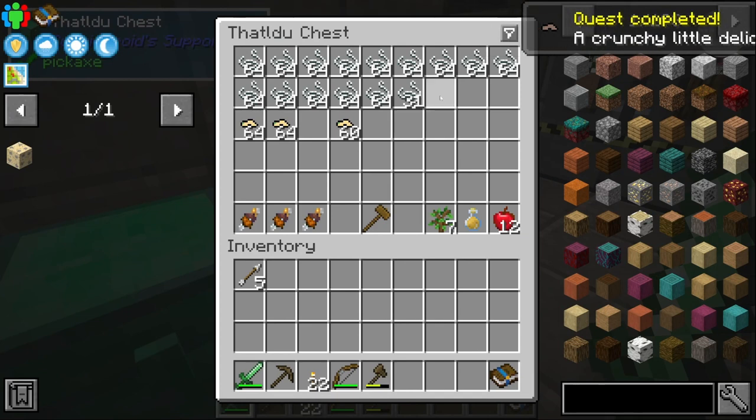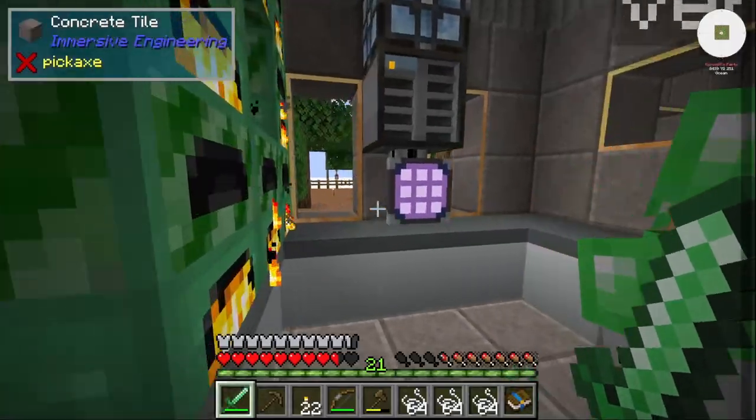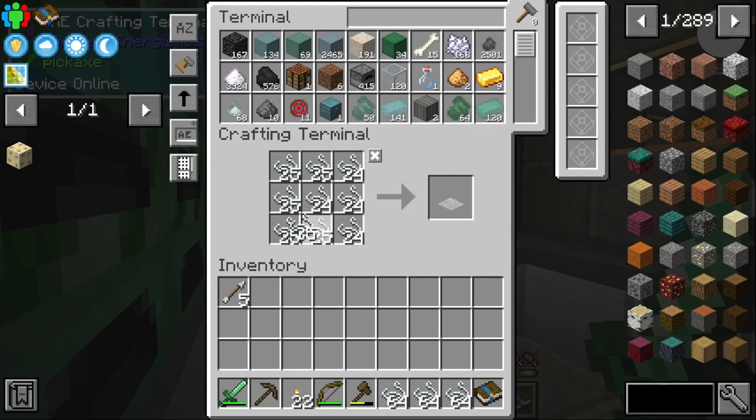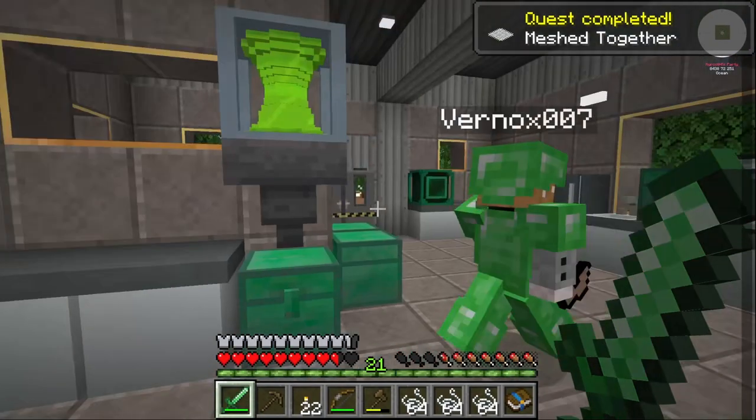Got us our little crunchy little delicacy here. I'm going to grab a bunch of this string. I gained 2 more hearts eating that. Oh, nice. I'm going to do that myself. So how many mesh did we have before? 0. Okay, so we need to make 25 of these. Yes, sir. 14, 16, 18, 20, 22. All right, 23, 24, 25.